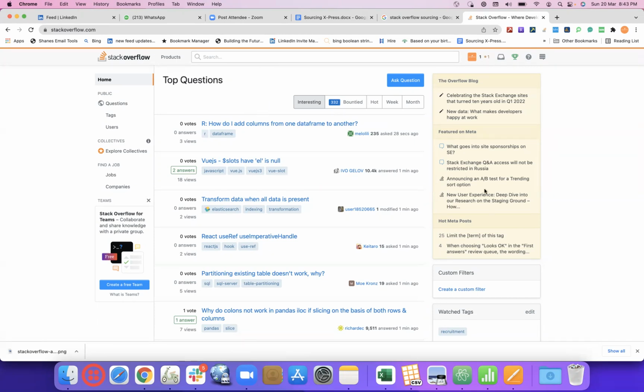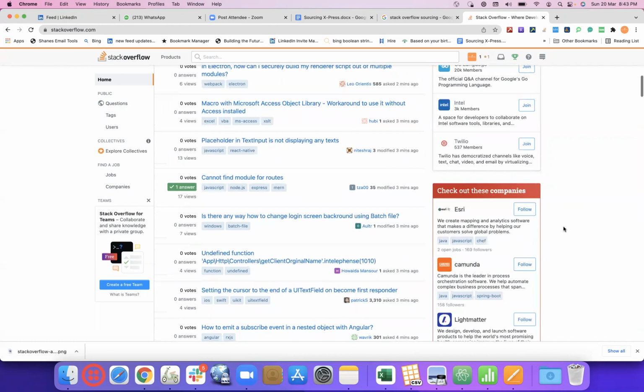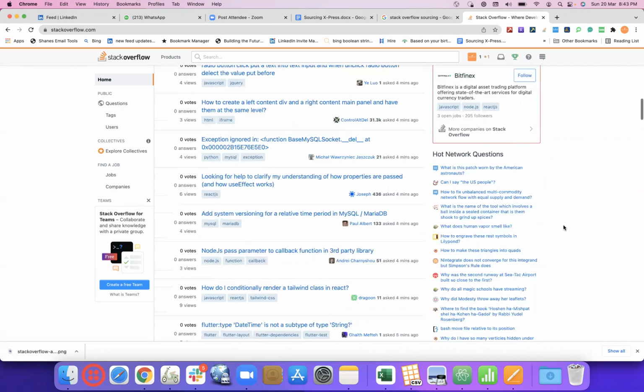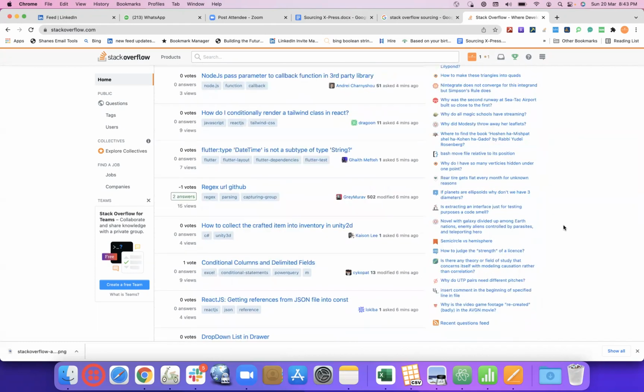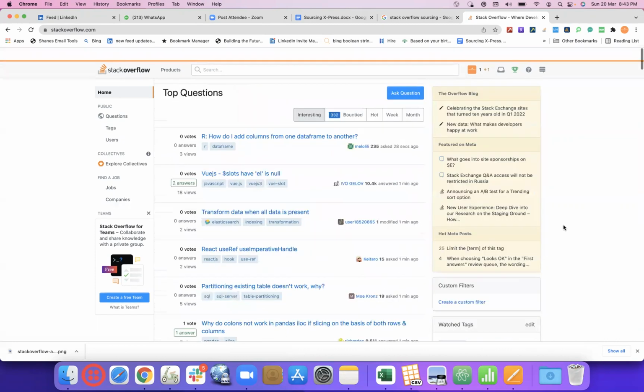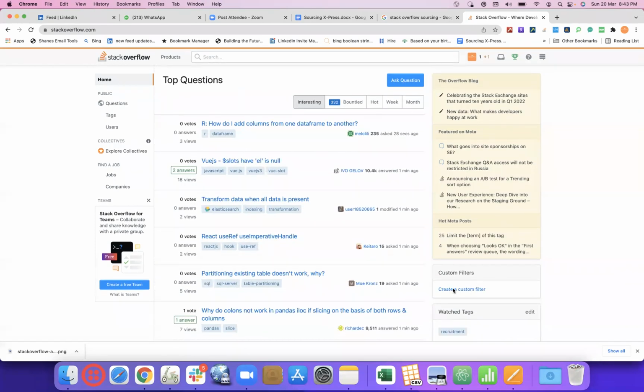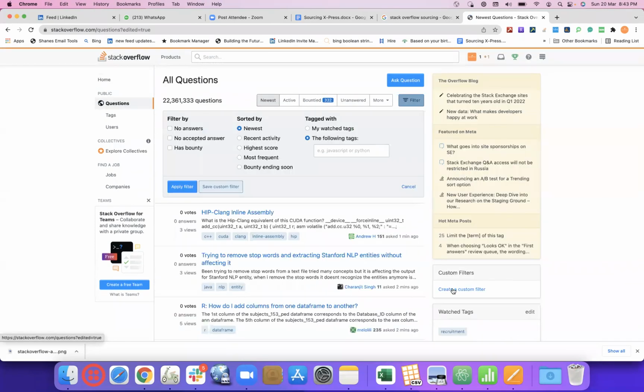So that's where it's important for us to understand how to go about searching on Stack Overflow. First thing, we do not really have any direct method to search on Stack Overflow. Let's see, create some custom search filters. Okay, that option is giving me something like all questions, ask some questions, tagged with watched tags or following tags, sort by newest, recent activity, highest score, most frequent.